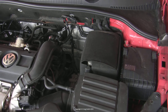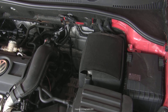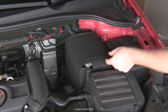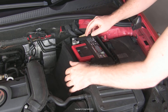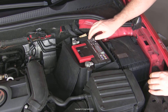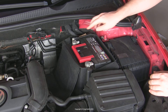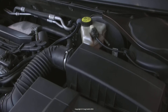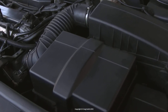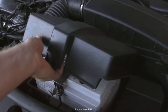First, of course, you'll need to find it. It's in the engine bay in most cars, although not all — sometimes it's in the cabin under a seat or somewhere. Many modern cars will have it covered up. This Golf has a fabric flexible enclosure which you can just uncover at the top, while this Mondeo has a rigid black plastic cover. In any case, find the battery and get access to the top of it.